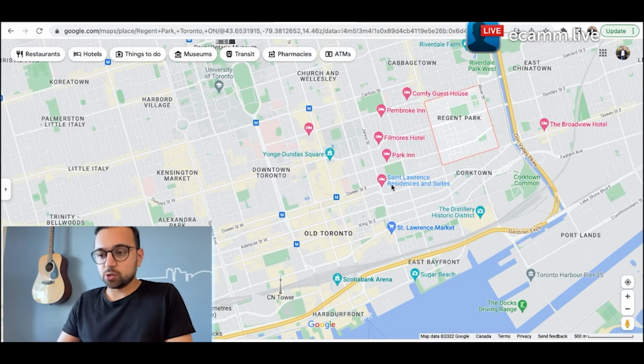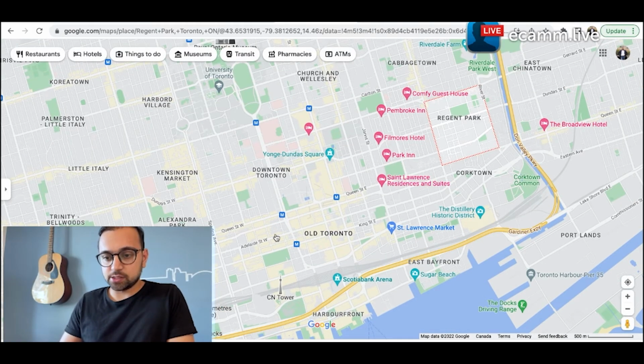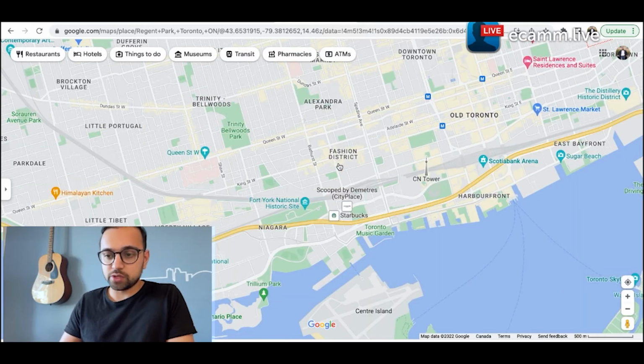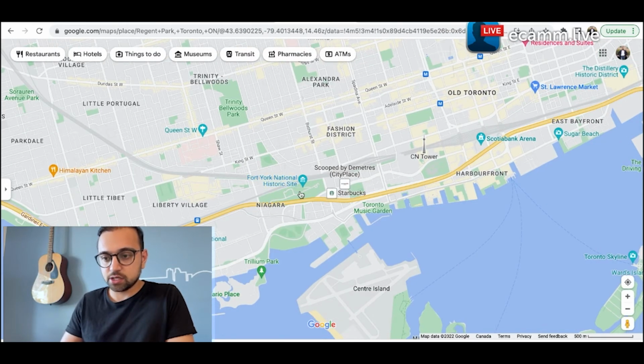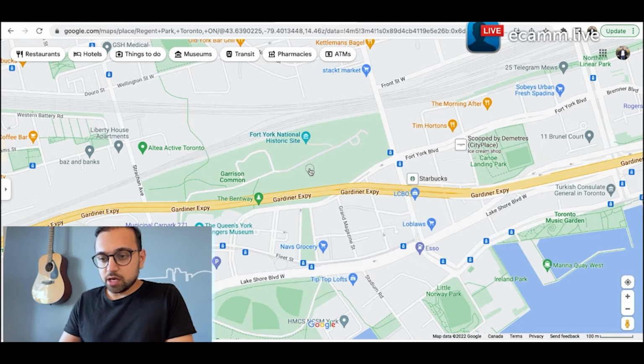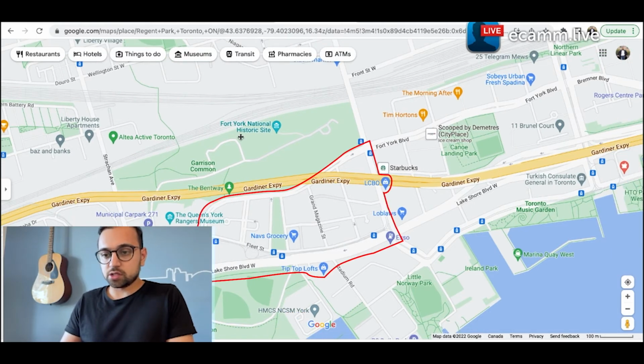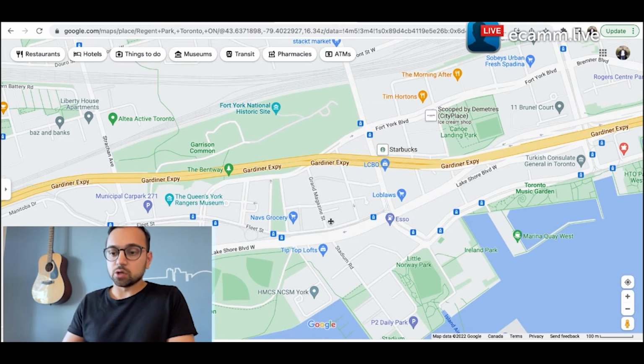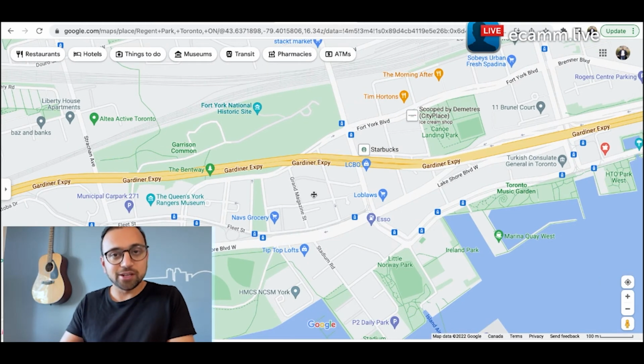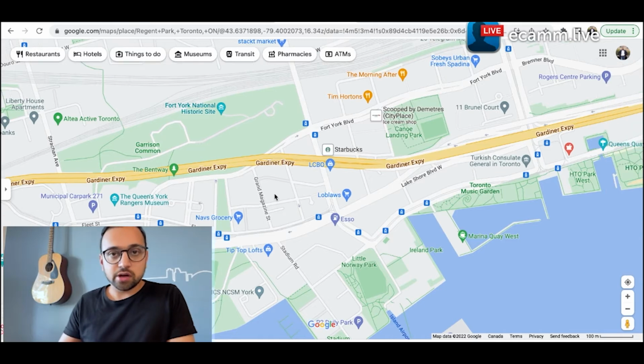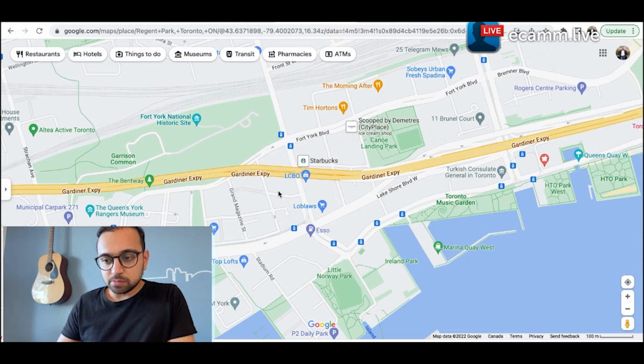All right, so now let's head to the west part of the city. We are heading towards Fort York Boulevard, which is at the Bathurst and Fort York intersection. There's a neighborhood just south of Fort York National Historic Site. There are a bunch of buildings in this area which are pretty good, and there's a sense of strong community in this neighborhood. The demographic is pretty young, most of them are working professionals, and they have just built up a new Loblaws which is pretty massive. There's a new LCBO and Shoppers and a whole lot of things in this neighborhood.